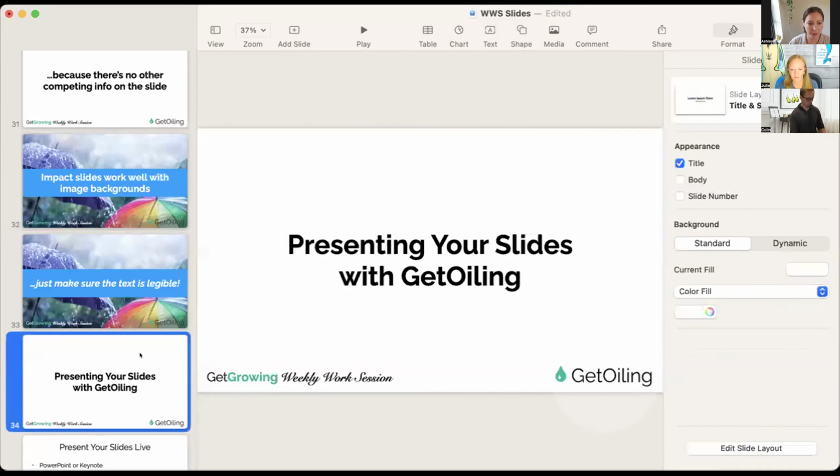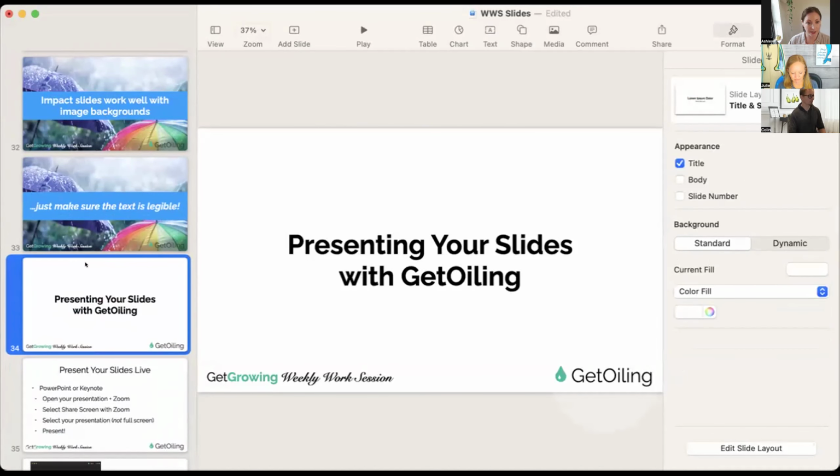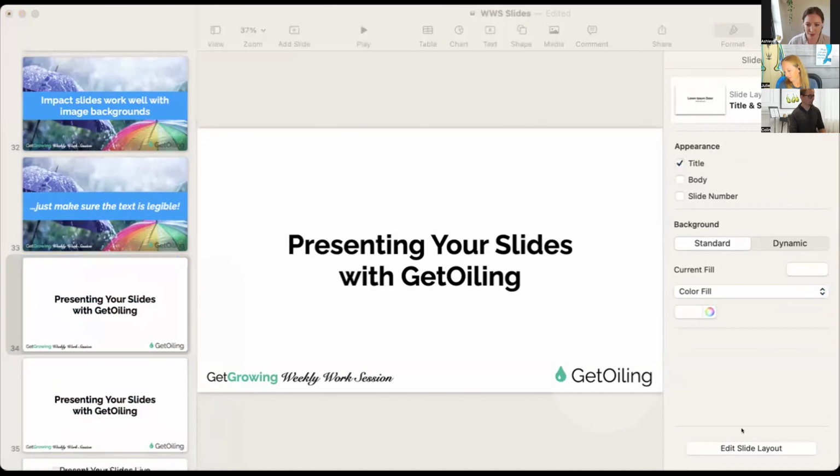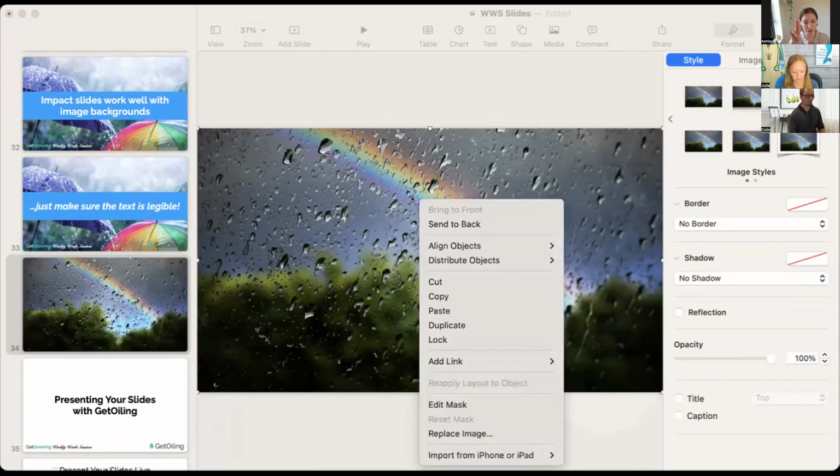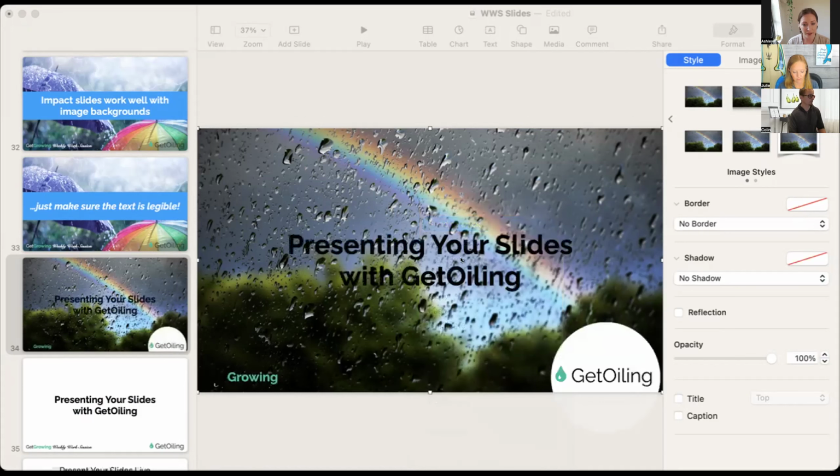All right, so I'm going to use one of my impact slides here, and I'm going to duplicate it. And I'm going to go find my image. That's in my downloads. Here we go. I'm just going to drag it over. And you see it's big enough to fit the whole screen. I'm going to double click, or sorry, two-finger click on a trackpad or right click on a mouse. I'm going to look for the placement option. So regardless of what you're using, it could be Canva, it could be PowerPoint, you're going to have an option for layers. We want to send it to the back.